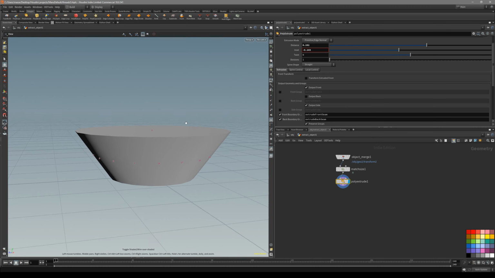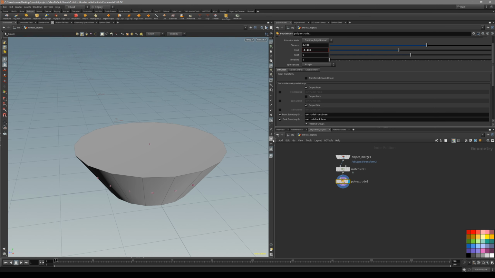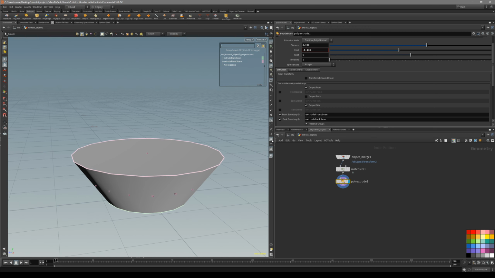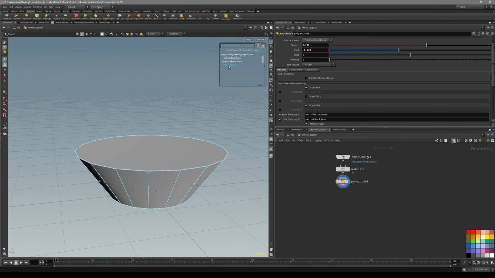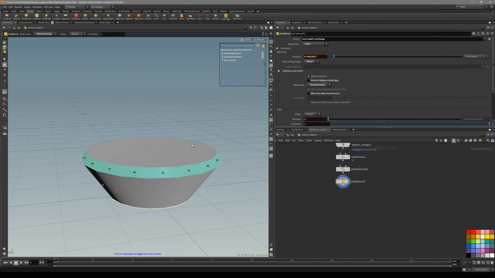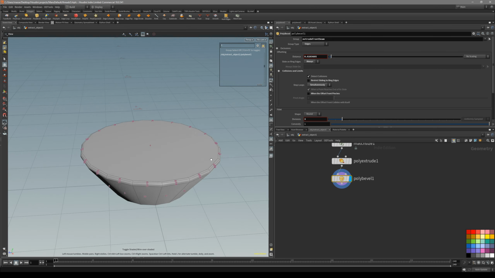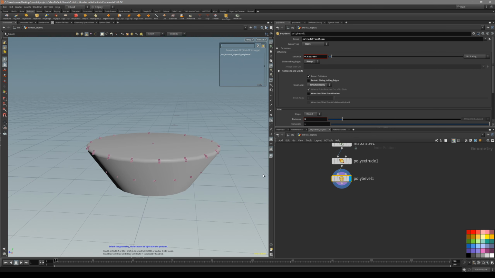And what's great about this is, let's say I now want to bevel this group that we just created. Just turn on display groups and attribute list, and you know that we want the front seam to bevel. So just select this front seam and then press the shortcut key that you have for the bevel. You can see it's going to put down the bevel and it's automatically going to group it as an extrude front seam.